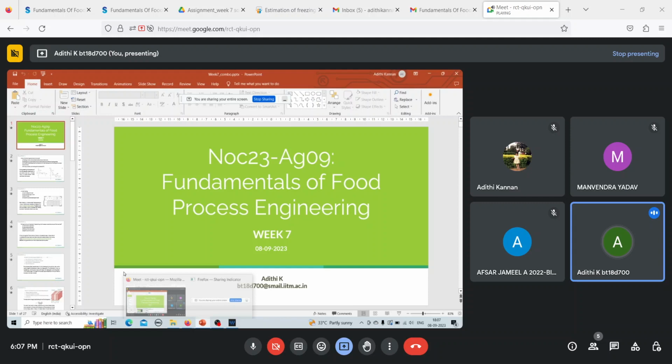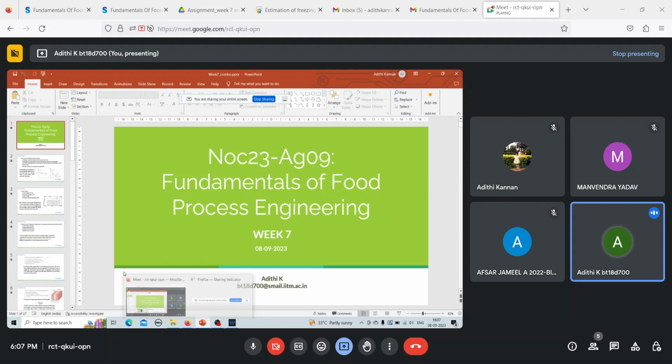So let's say this is the delta H, and let's say this is the mean freezing point. Your freezing point will be here somewhere, TF, and the mean freezing point will be somewhere here. Since the phase transition is not a straight line here, it's not parallel to the x-axis, you still see some minor drop in the temperature. So the mean freezing temperature will be somewhere in between this entire phase transition.